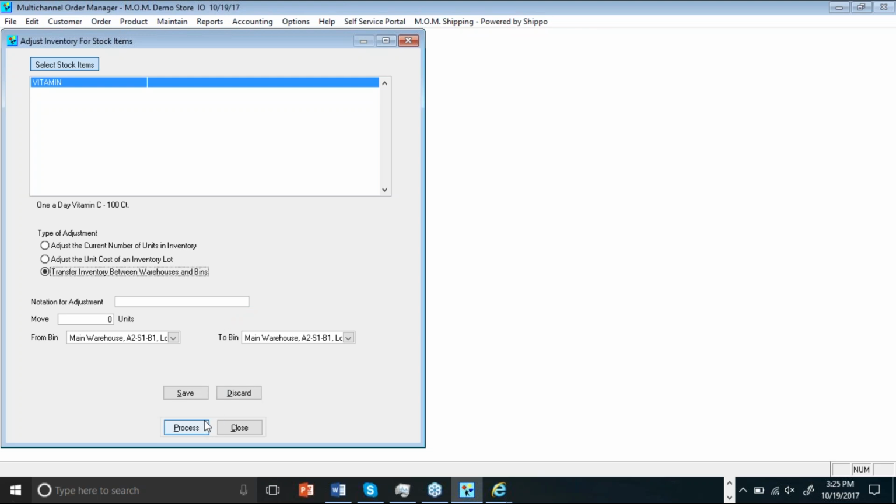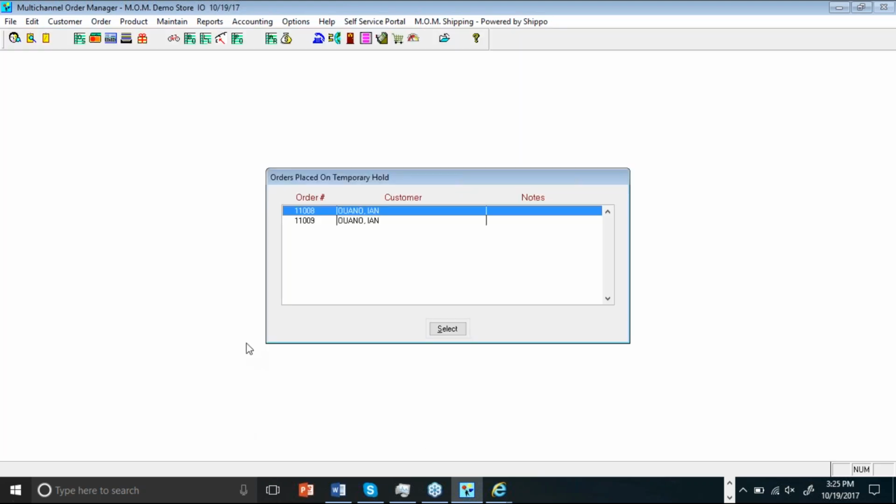So if you're interested in that, you can check that out. But for now, that's the inventory side. Those are the highlights we have for inventory in M.O.M. I'm going to give it back to Sean. We're going to pause again for another 30 seconds to see if we have any questions on inventory.